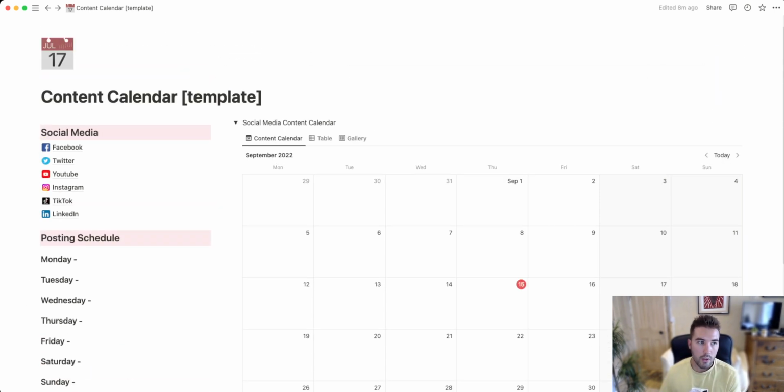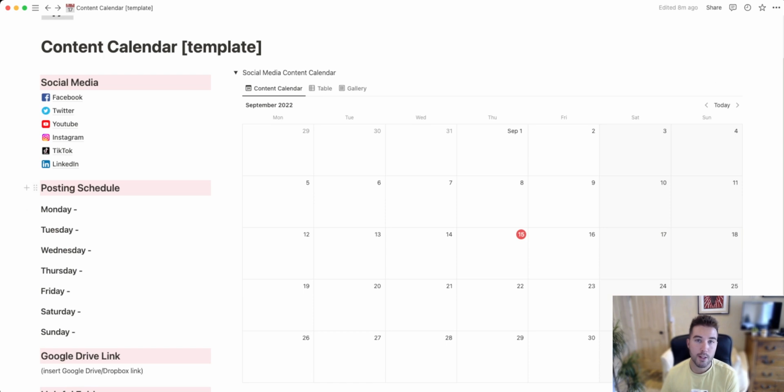So starting off on the left hand side here, you've got the different social media channels. Now the way I figured that this would be used is that on each one of these you have the login information for each one. Putting them in there is a really helpful way of keeping them organized so that you don't have to ask the client for them again and look unprofessional.